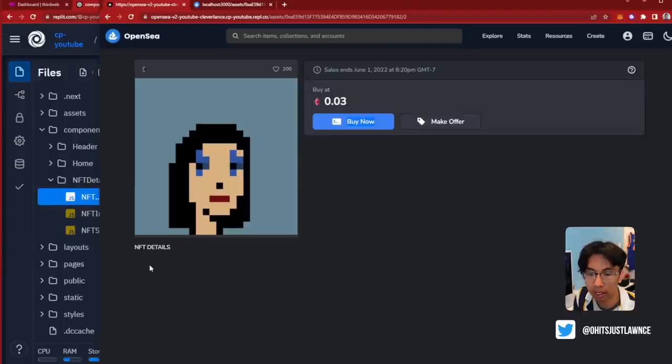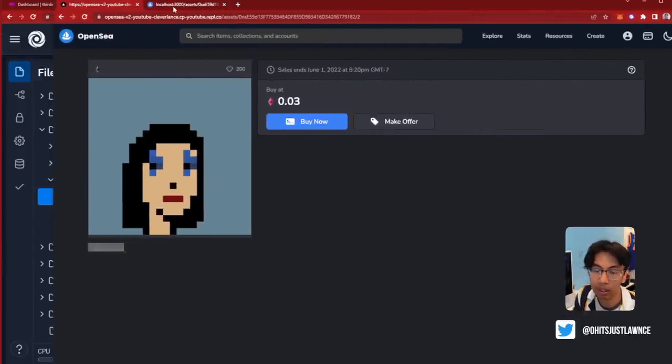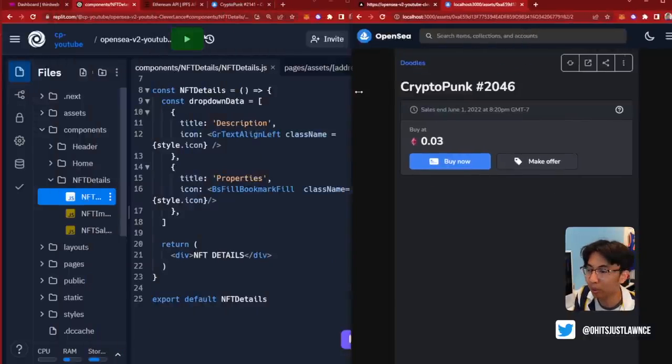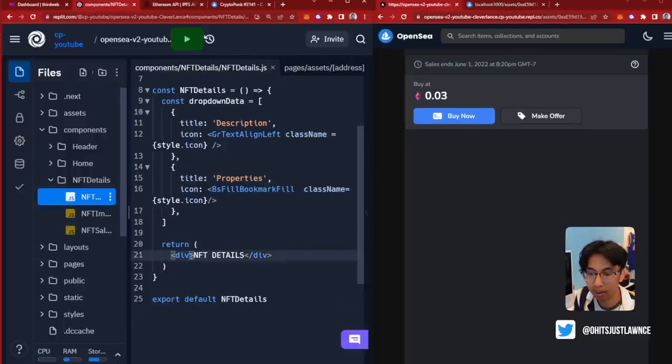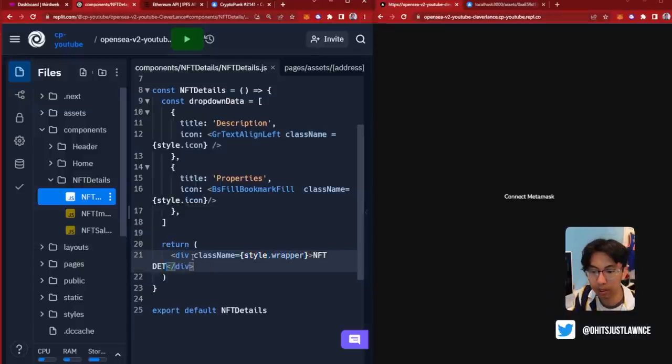Okay, cool. Hey, when I make a big screen, you can see it because that's what we have set up with our CSS. All right, so NFT details, is it in the right spot? Yes, it is. Cool. We're getting so close, guys. It makes me really happy to see a build almost complete. Alrighty, let's get back to this. And now I feel comfortable giving it its actual name, which is style.wrapper. Okay, we can erase NFT details as the placeholder because we don't need it anymore.